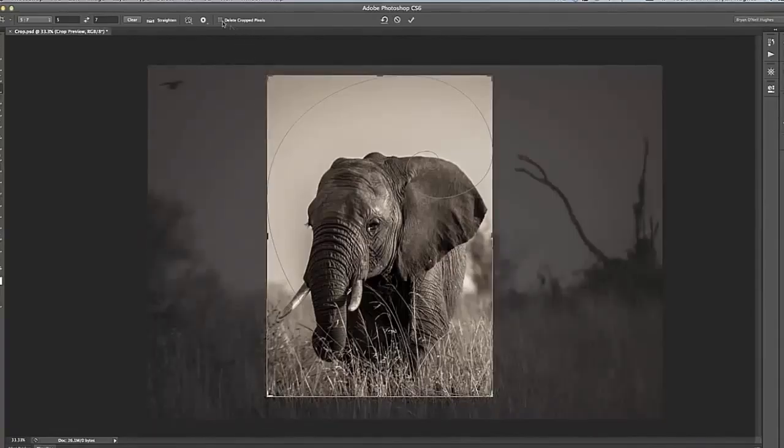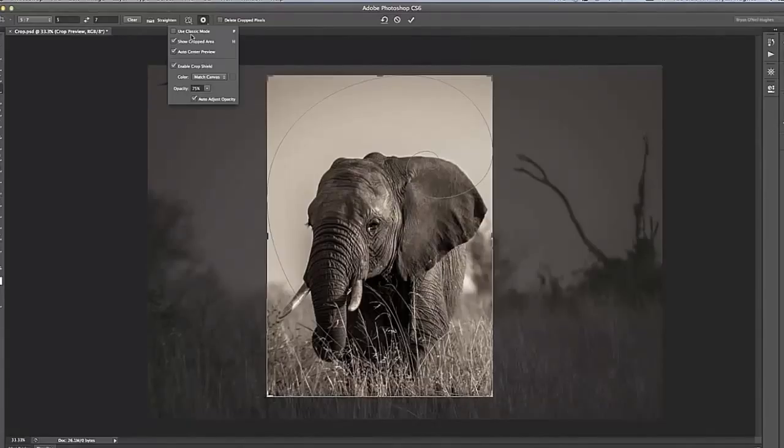Now, if you don't like that and you want to turn that off, you can choose delete cropped pixels and override that. And again, we could spend a lot of time talking about this, but if you're looking for an old behavior that isn't there, I just want you to know there is a classic mode that will help you get back to the way things used to be. But I really encourage you, as with any sort of change, take 10, 15 minutes, spend some time with it, get to know your way around, and you'll be just fine with it.